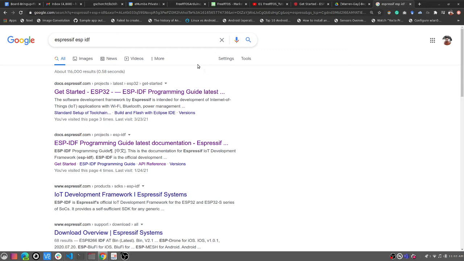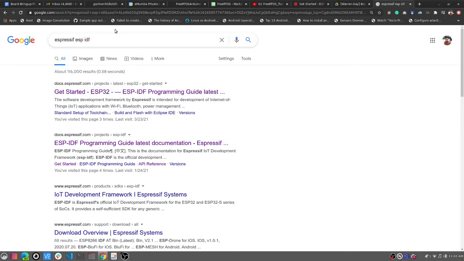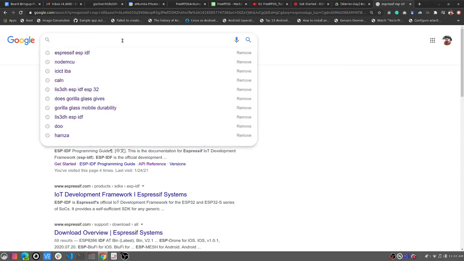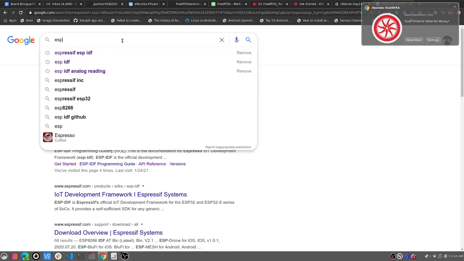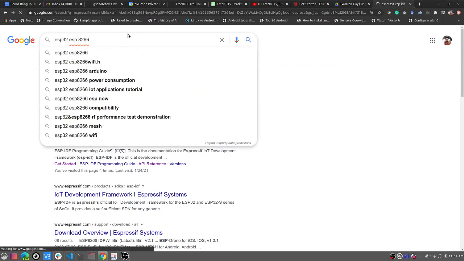Espressif has two kinds of chips. First of all, they have their own development environment called IDF, the IoT Development Framework. Their IDF framework is based on FreeRTOS, with one additional thing they have added to FreeRTOS, otherwise it's the same, and I'm going to talk about that. They make two chips majorly. One is called ESP32, and the other is called ESP8266.